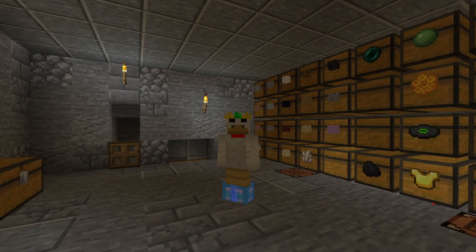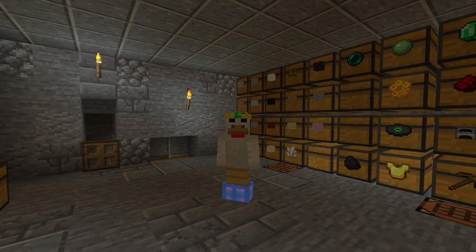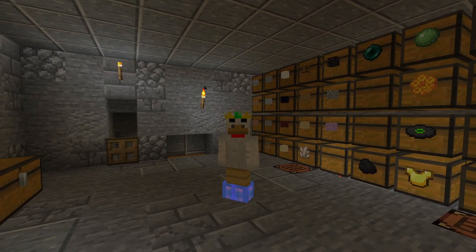So there's quite a bit to do in this episode, I think you'll agree. I think we've probably been talking for long enough, so let's get into it and think about how we're going to make this cartographer's table.